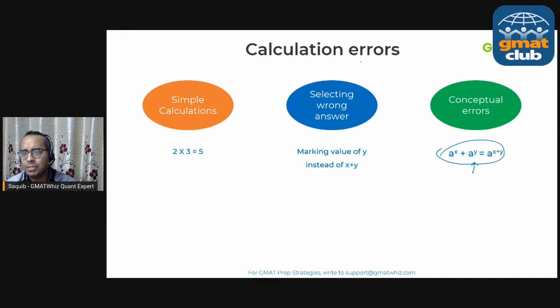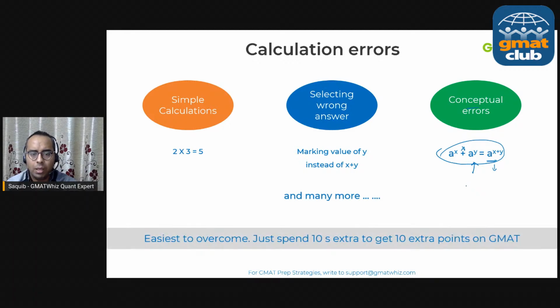And I'm counting this as a calculation mistake, because in some cases, in a hurry, we forget that addition doesn't work here. There has to be a multiplication sign here for this to work. So this would again go into a calculation mistake, though you can categorize it as conceptual also. But because of these mistakes, you would end up getting the incorrect answer. Why do you make these mistakes is also important to understand. It is because a lot of people want to save time. You want to save this 10 seconds extra, 15 seconds extra, 30 seconds extra. So you feel, okay, let me save this time. And believe me, I've seen people try to save 15, 20 seconds, and they end up spending 1 minute just trying to figure out where they went wrong.